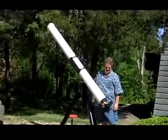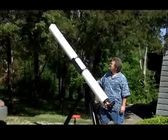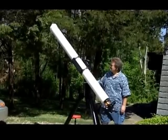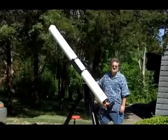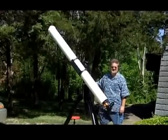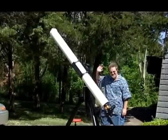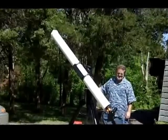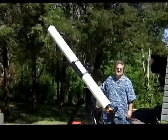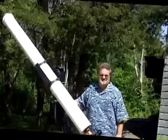What you're looking at right now is one of the Texas Astronomical Society member-owned telescopes. TAS member and board of directors person Gary Carter is standing next to the scope to give you a little idea of the size of it. It's about seven feet long, and Gary is going to give us a description of this scope.